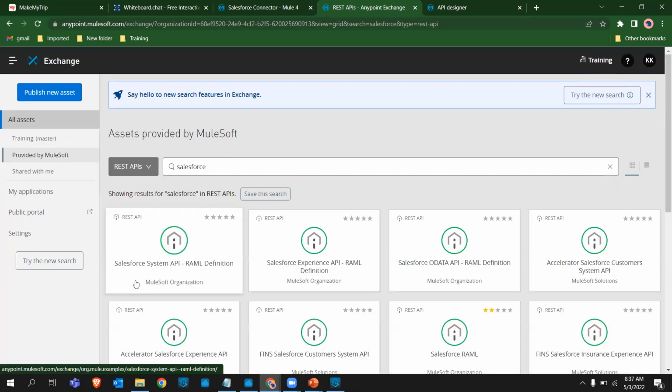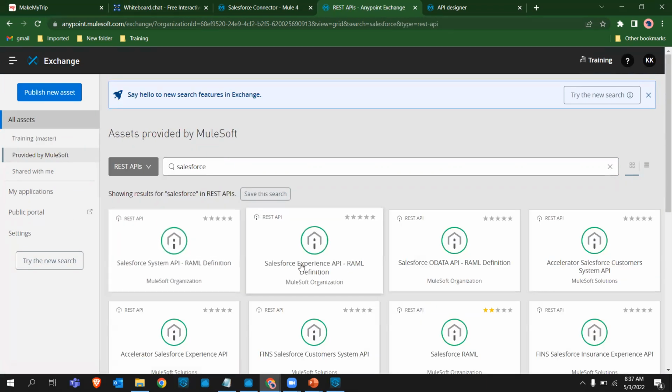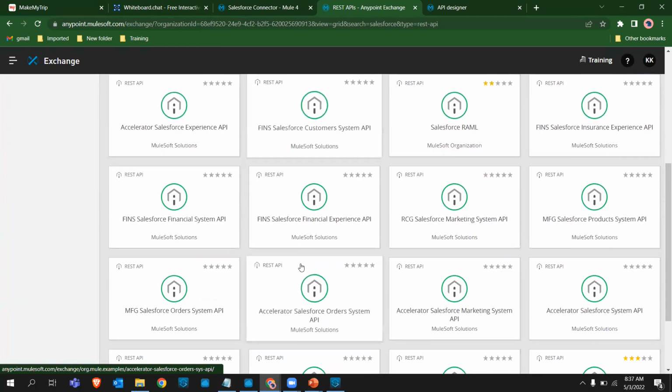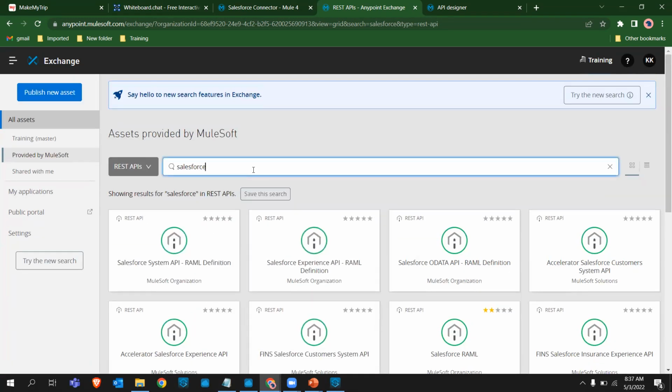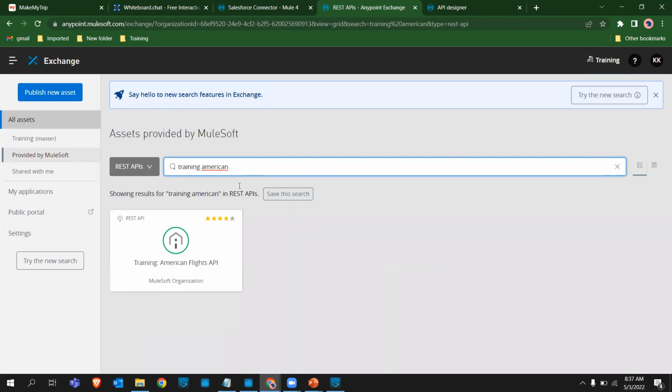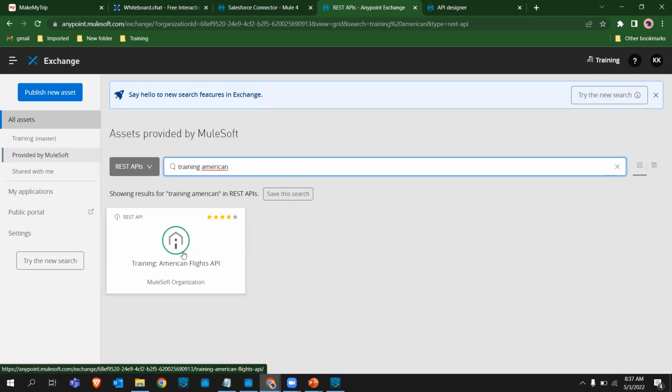We'll be creating REST APIs in our sessions, so we'll just explore one REST API. Let's check if the training American Flights API is present or not. So this is the training American Flights API. It was built for training of MuleSoft.